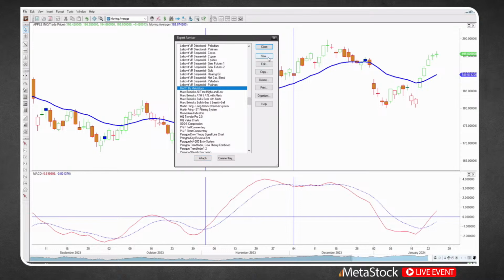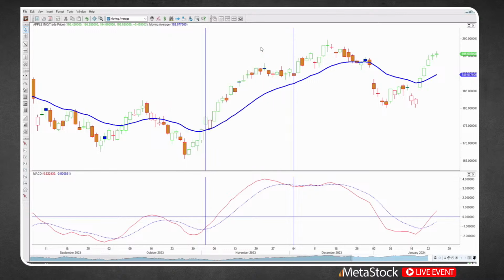You can also create new ones. If you know how to do formulas in Metastock, you can create your own things. There's a lot of customization with that. It's really cool. The formula language is actually really easy to learn. You don't need to be an expert at coding or anything like that. The formula language itself is easier than Excel. Very easy to use. We have materials to help you learn the language, or you don't have to. You can also hire anyone on our formula team by sending in a request, and they can help you build things as well. But anyways, for the MACD, we'll click attach and close.